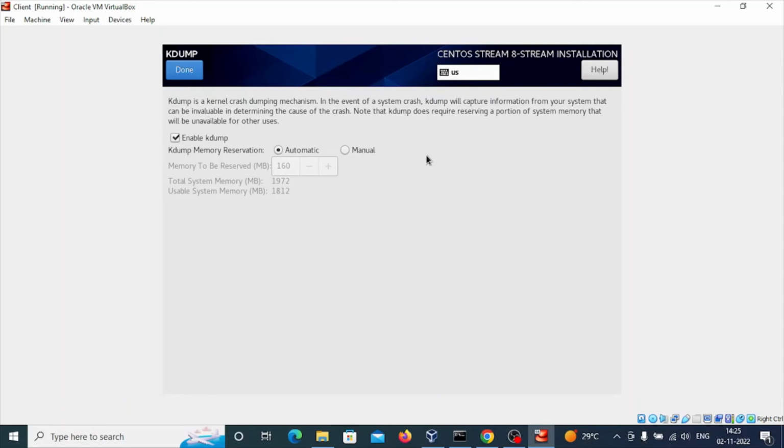If your system crashes sometime, then kdump will hold that particular memory information, and you can troubleshoot things based on that dump which it captures during that time. So if that is needed, then we can configure it, but we don't need kdump for our testing environment, so I'm not going to use it. And done.